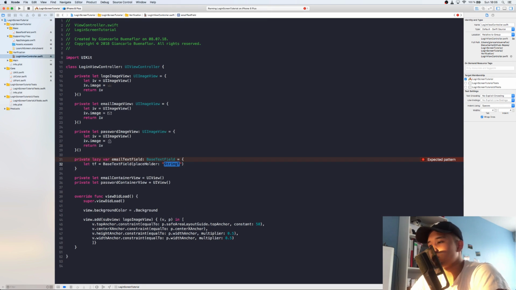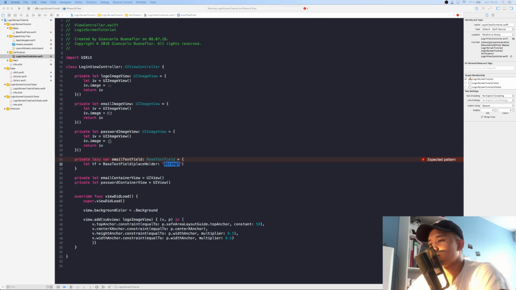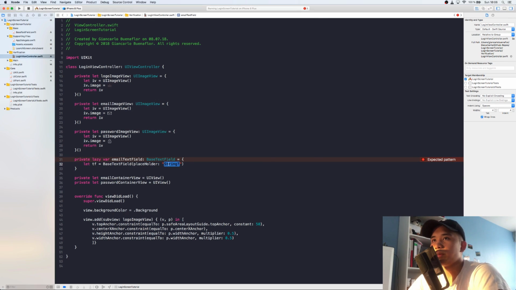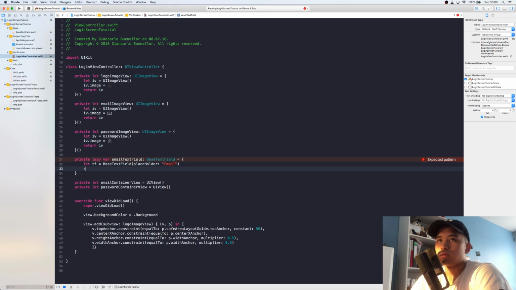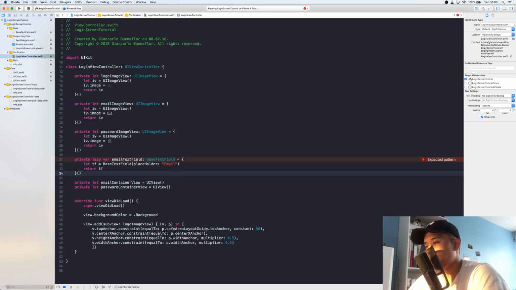Alright, on placeholder, and for our placeholder I'm gonna call it email. Return TF. TF stands for text field, by the way.